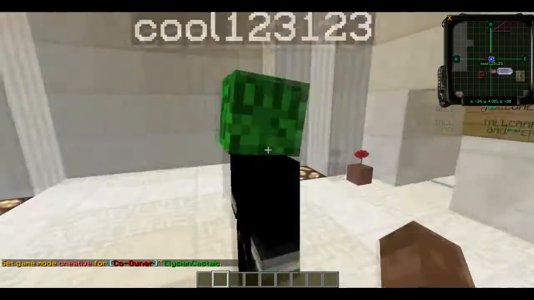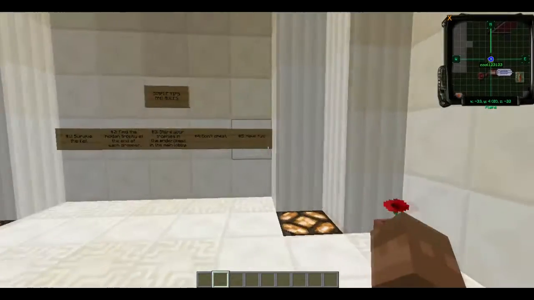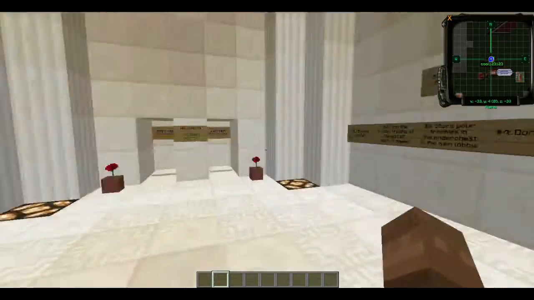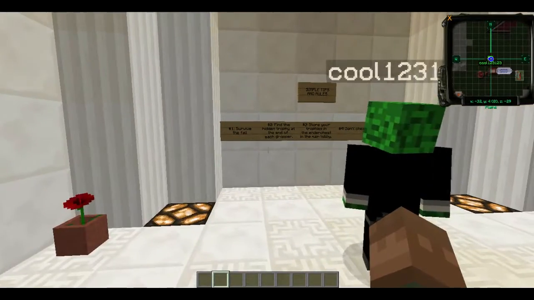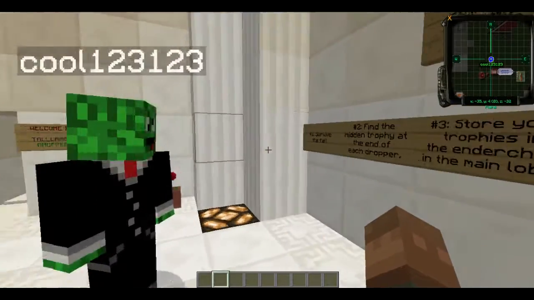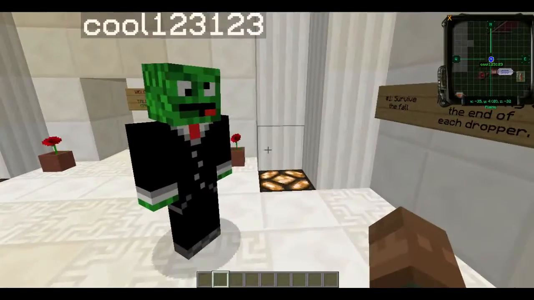Well, I'm a late bloomer. All right, we got some info here about the map. It was created by Sasco2K, called TallCraft Dropper. And you want to take over the tips and rules? Simple tips and rules. Number one, survive the fall. I think that'll be okay for us. Just make sure, if you see us fail, you'll know it's an instant death.